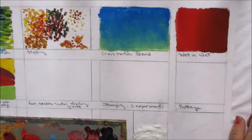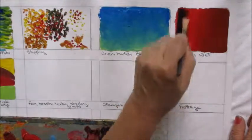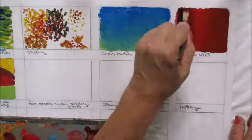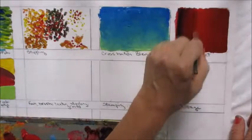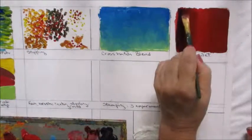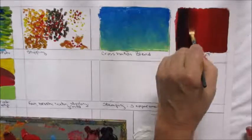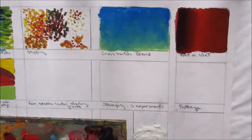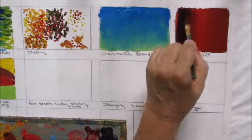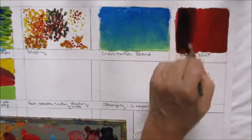Make my point a little stronger so it's not quite so subtle. I'm going to put a blue over here. I'm just going to lay it right on top, and I'm just going to pull this down. And the transition happens really simply in oil. So here we have from a blue through some purples, kind of losing that red. Yep. Too much. Sometimes these brushes that are really stiff lift off as much color as they put down. You have to really be careful where you touch it.